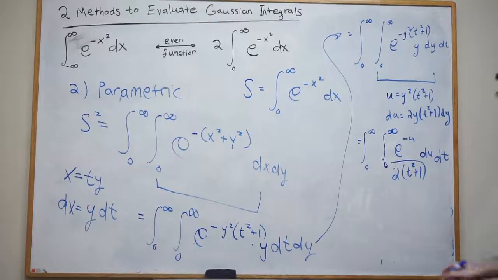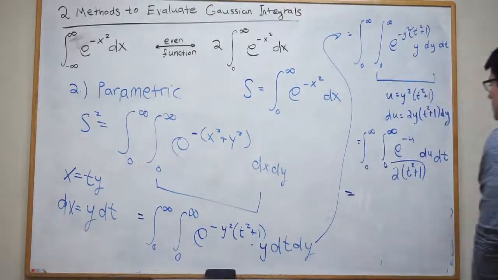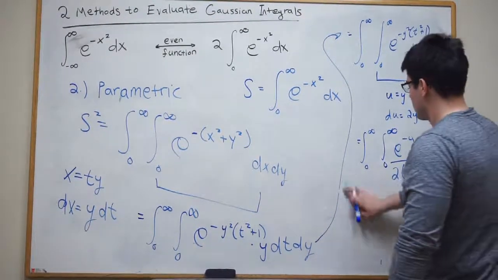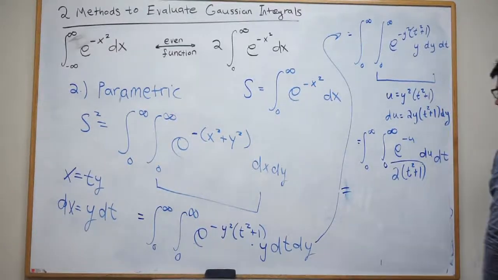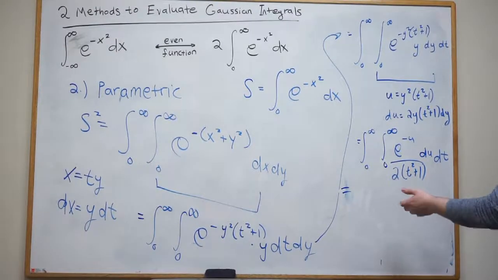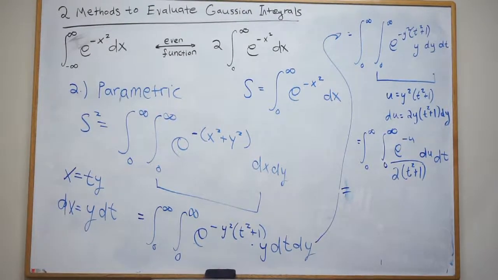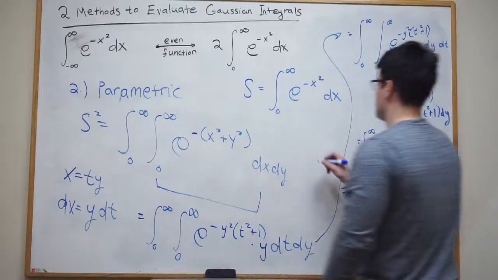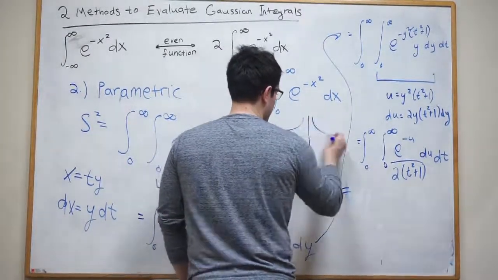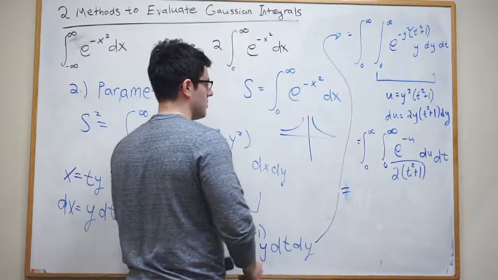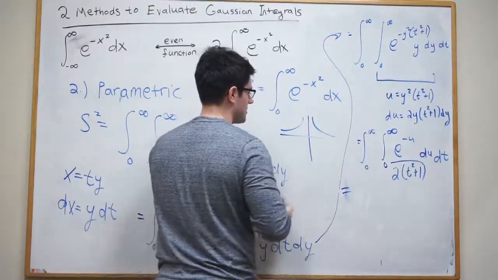Okay, almost done. So we have two integrals now, one in terms of u and one in terms of t. We can split it up again, smooth continuous functions. And again, t squared plus 1 is a smooth continuous function. If we look at the interval from 0 to infinity, it's just like 1 over t squared, but it's t squared plus 1, shifted up 1. So from 0 to infinity, it would just be smooth and continuous.